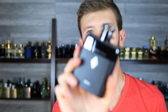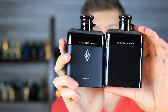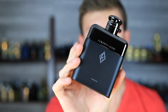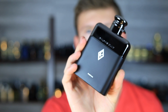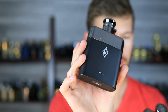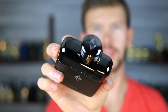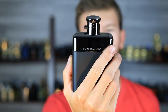So here's the bottle, very sharp looking. As you can see here, we've got the similar coloration up top, the gunmetal look to it, but then the bottom, instead of being somewhat translucent, is pretty much matte blacked out, which looks really sharp, and it definitely does fit the Parfum trend. You can see they are definitely making the logo in the middle known. I think it looks really cool. That same logo is also on the cap of both of these. Really nice, sharp, sleek presentation.